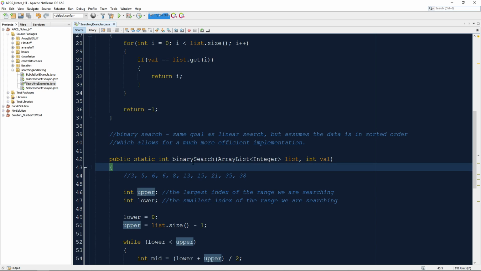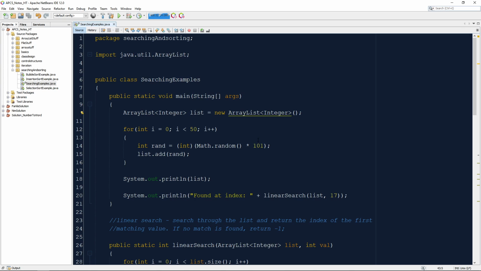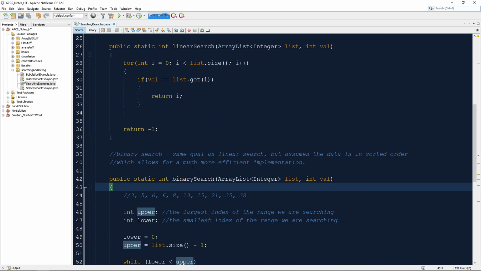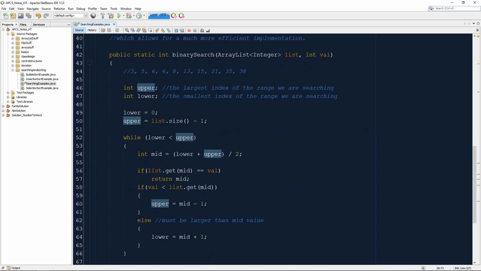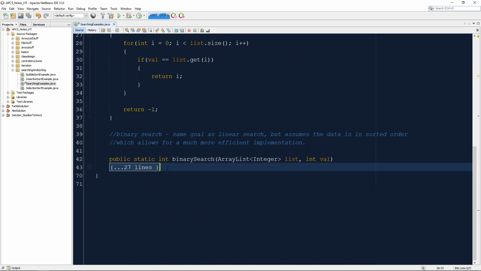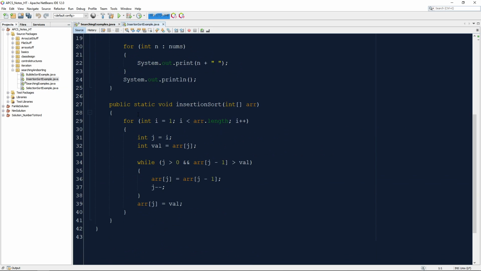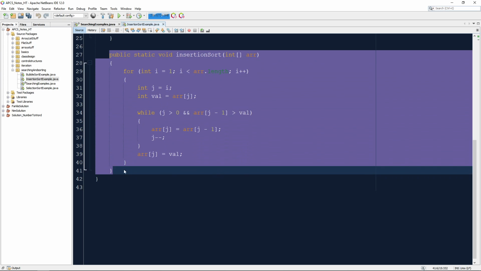So there it is, our implementation of binary search. And so, unfortunately, to make this work, we do need to make an array list of sorted values. So we're going to have to implement one of these sorts on our array list to make this work. So right now, let's go ahead and make a sort for our array lists. And what we'll do to make this a little bit easier for ourselves, let's just pick one of these sorts, and I'm going to go ahead and do the insertion sort. And I'm just going to copy and paste it, and then I'll change the array references to array list references, and it'll work without a problem.